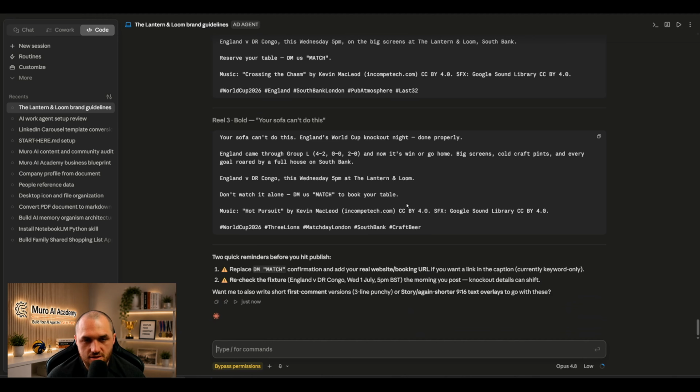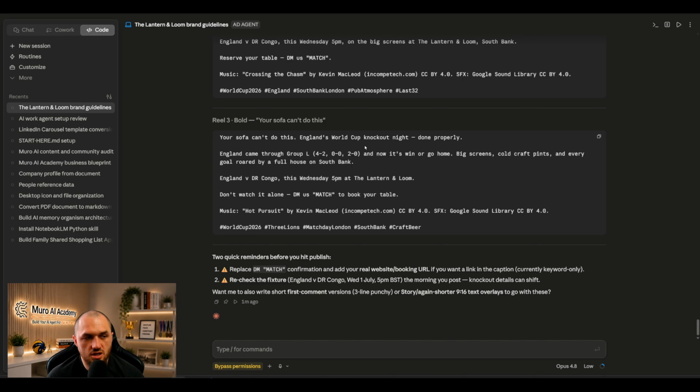And that's it. This is how you can get your advertising agent ready on your laptop. So from now on you don't have to pay, for example, some marketing agencies to create your bookings and your reels for Instagram. You can just ask, for example, what are next week's news or last week's news, depending on your business, and this agent can help you create content to bring you more clients and more followers to your Instagram page.